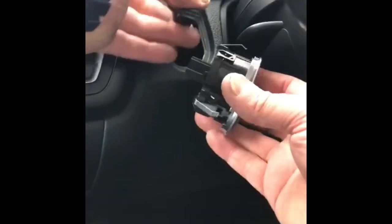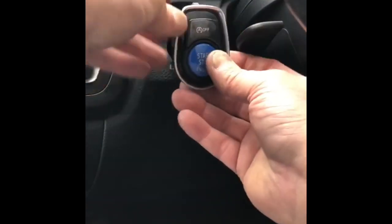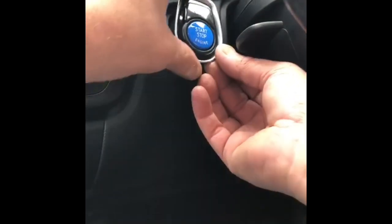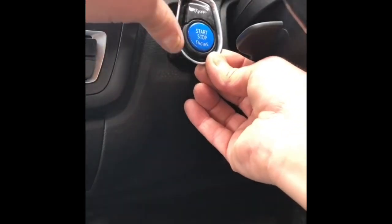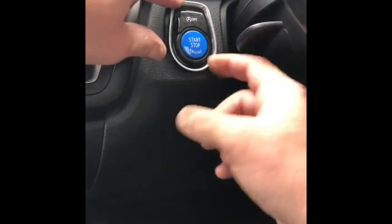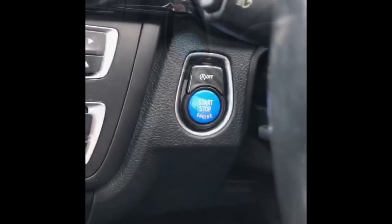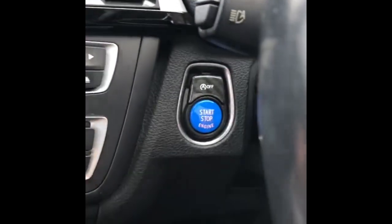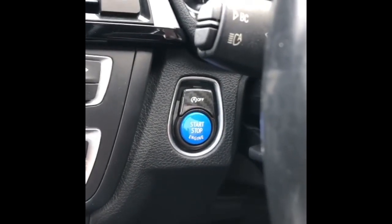Right, so now the easy bit, putting it back together. Really simple. Plug your connector back in. Hear a nice satisfying click. Line it up. Make sure you've got all your tabs correct. And pop it back in. Now, I do think that looks a lot better. What do you guys think? Right, let's see if it works. There we go. Lovely 5-10 minute Saturday mod.